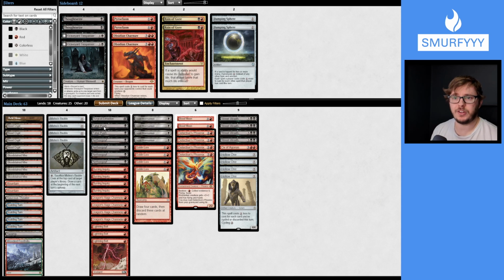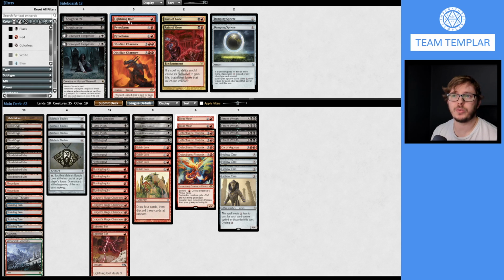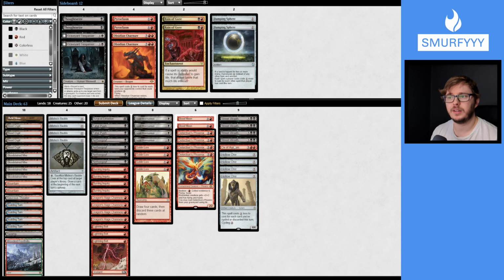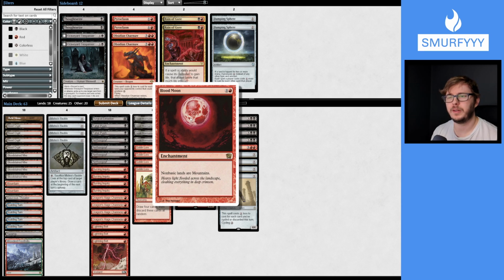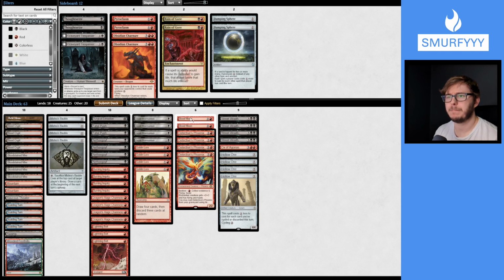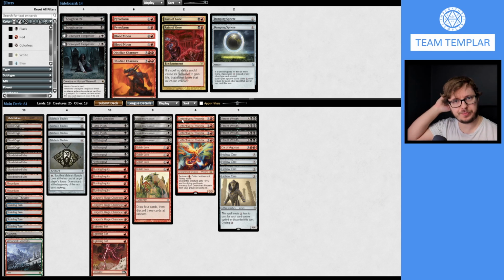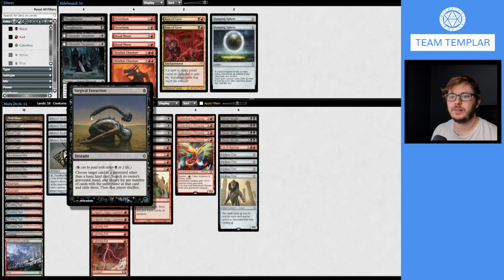What sucks in this matchup? Bolt doesn't kill a whole lot. It does kill their 1-drops, which is quite nice. They draw from Yawgmoth a lot, so that's pretty good. Do we even need Blood Moon? I'm not convinced. I think I'd rather just have the bolts to kill their 1-drops. The Surgical seems fine, though, just because it interrupts the combo.